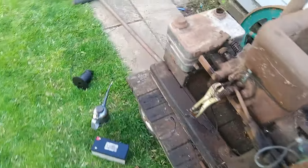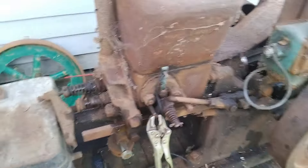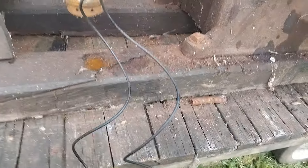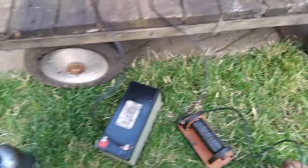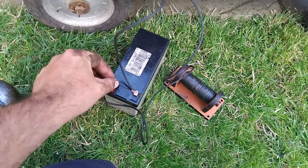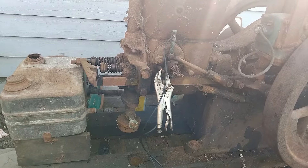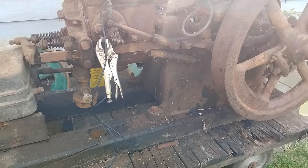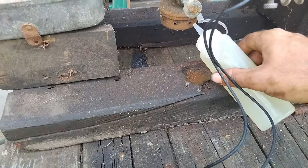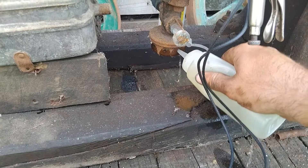So we've set the coil up now. Simple low tension coil: earth to your battery, to the engine, like so, and then your coil itself just goes in-line from the live on your battery through the coil to the post on the igniter - and that really is that simple. I have earthed the magneto so it doesn't do any harm. I've not cleaned the fuel tank or the carb - all I was going to do for this first fire-up is use my trusty squirty bottle and fill the bottom of the carb until it runs out, like so.